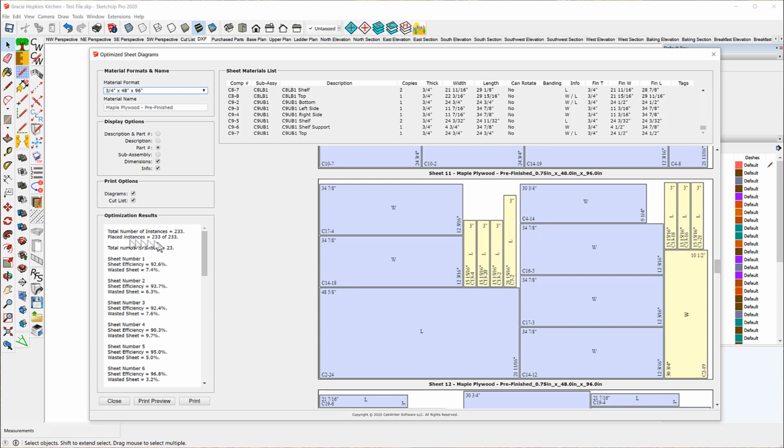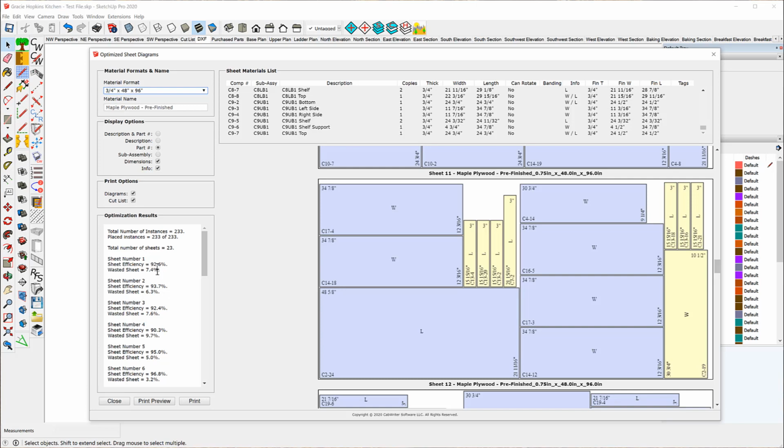When the optimization is done, it'll give you the results. It'll tell you the total number of instances that were placed and optimized: it placed 233 of those 233 parts. The total number of sheets is 23, and this is the statistics for each sheet: the sheet efficiency, how well we used the available area, and the wasted sheet. Now these numbers don't add up exactly to 100%.